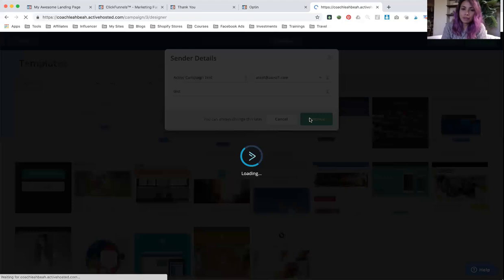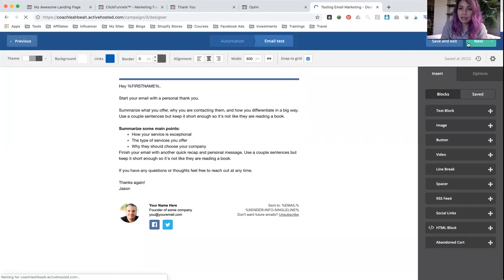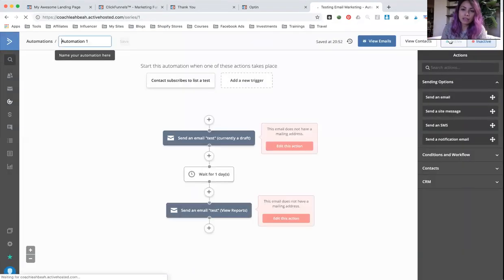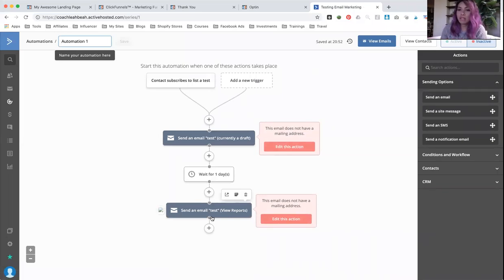And then once that's all done, I'm going to show you guys. So you're going to click next, and then go through the whole process of checking your email to see if it's good. Once this is all done, the email sequence that you've done, you can do like 5 days. You can activate once you save it, for whatever name you want to save it, and then you want to click activate, and now your email is activated.